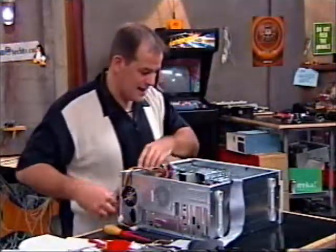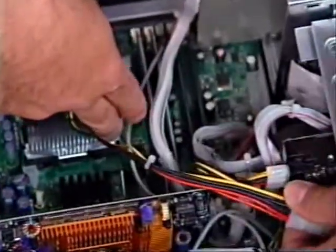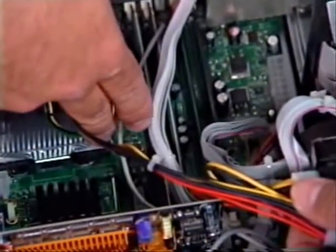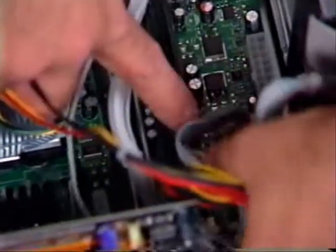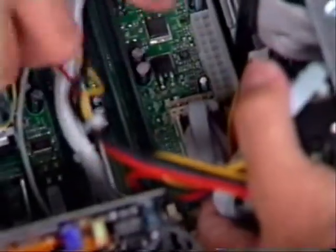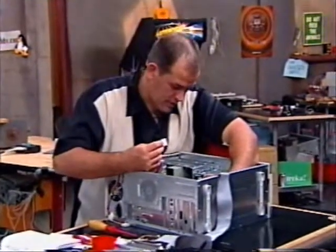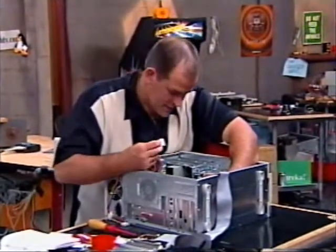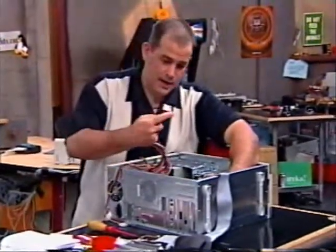Take a look inside this case — this is actually not too bad. We're still cleaning up the cable layout, but deep inside the Pentium 4 system we're building is an ATX connector. Just next to the ATX connector is an additional power connector. It would probably behoove you to install the power connectors first on this particular machine. I've got my ATX connector and I'll just slide it right down in there until you get a nice firm connection.